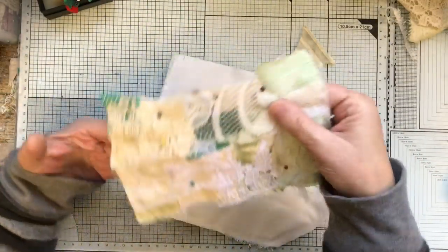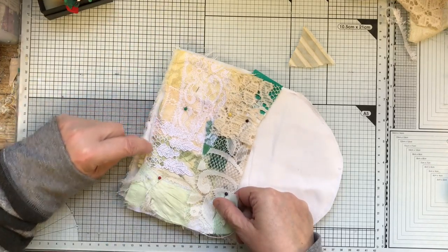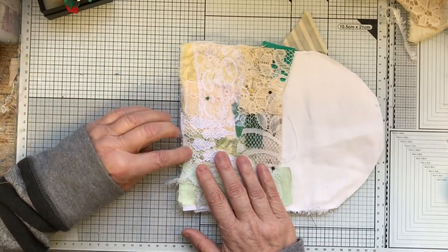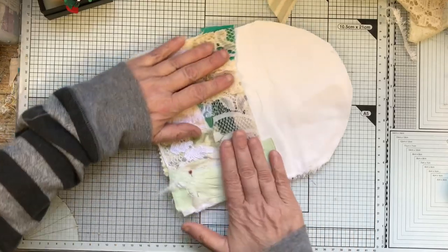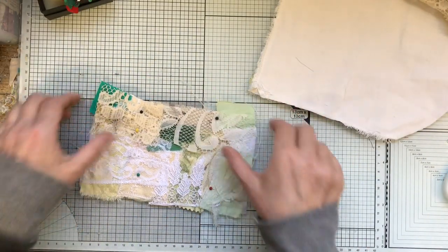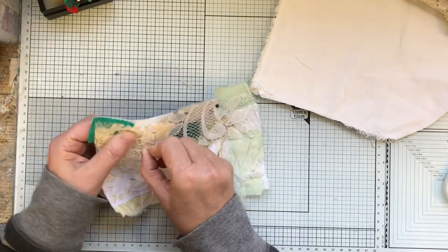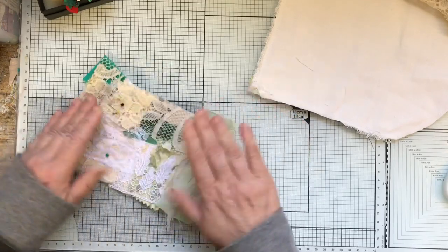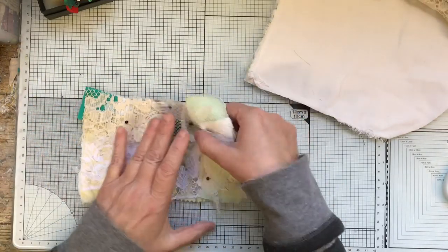I'm going to come down a bit because I actually want to cut that off. I decided I don't like this bit, and also because this bit is going to be sewn into the spine — I don't really want that, it's a bit chunky. So I've made it slightly bigger for it to come down when I sew it on. With a bit of snippet roll patched up everywhere else, I'm just going to go and sew around that. I'll put that pin in out of the way because I sew from the other side so I can see the shape of it.